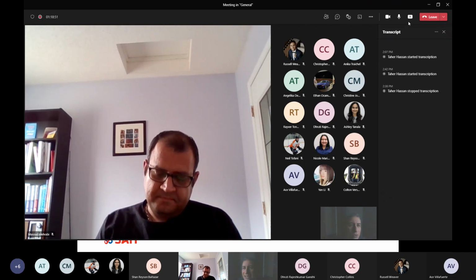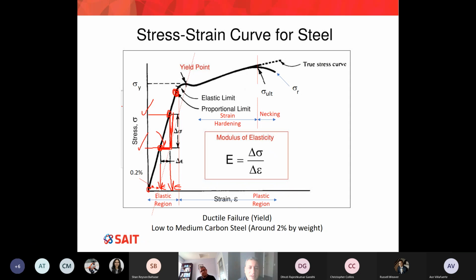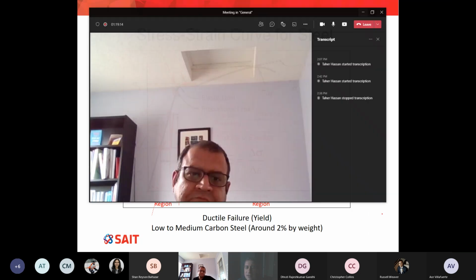Now let's pass this point. What happens if I pass this point? This point, by the way, is one of the most important points, called the yield point. So let me tell you what yield means. But before I do that, I want you to understand that this part is almost horizontal. Look at this segment of the curve, it is horizontal.